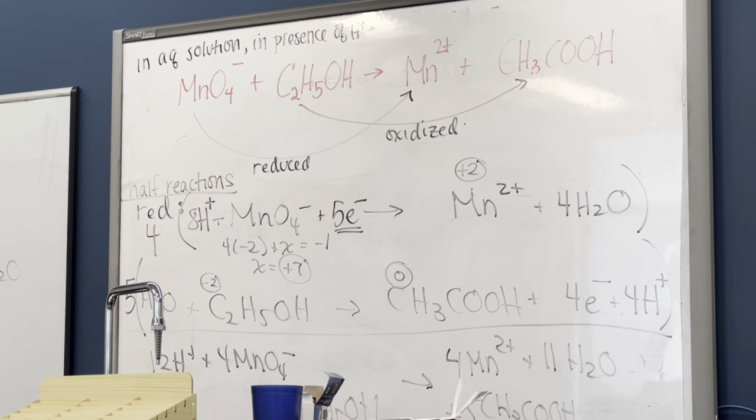Now you have time to practice this on the homework. If this is the skill you want to practice, you want to turn that homework sheet over and do the last 2 problems. If you want to practice just deciding oxidation states and stuff, you can start on the first page.